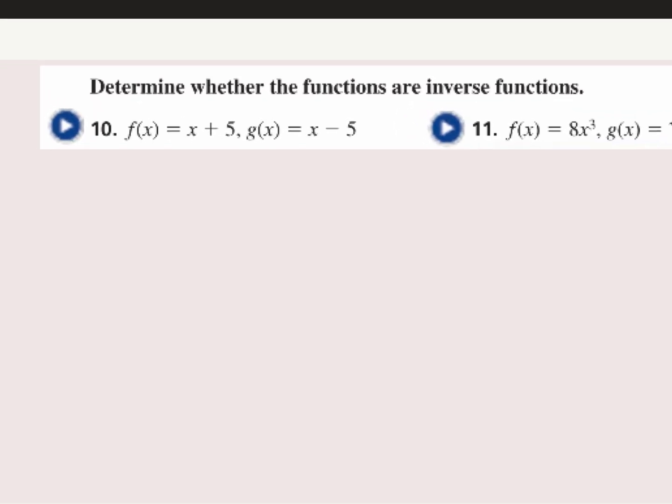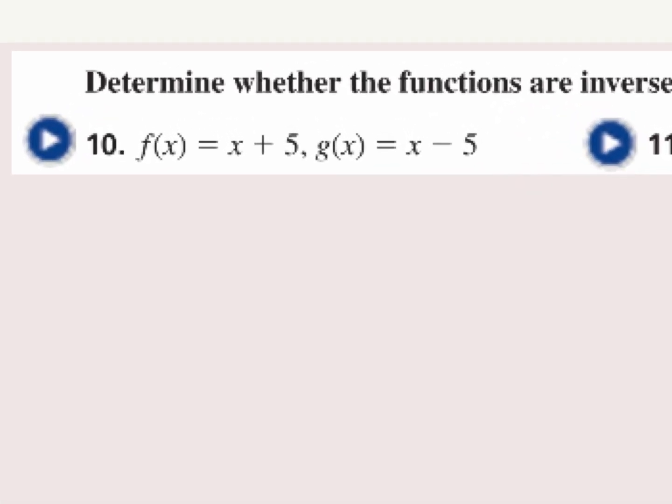So let's look at number 10. So we have to determine whether the functions are inverses of each other. So just like we did in the last one, we have to verify by taking one function and plugging it into the x in the other. So I'm taking this x plus 5, plugging it into the x. So it'd be x plus 5 minus 5. Anything cancel here? The 5's. So what am I left with?